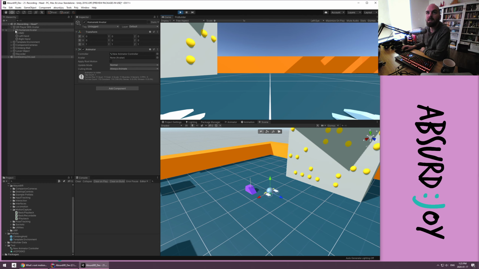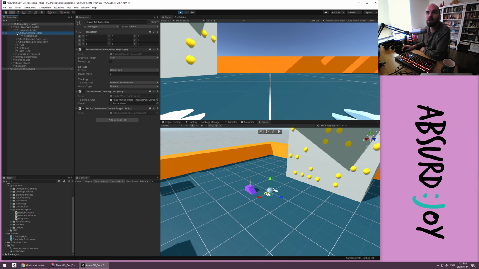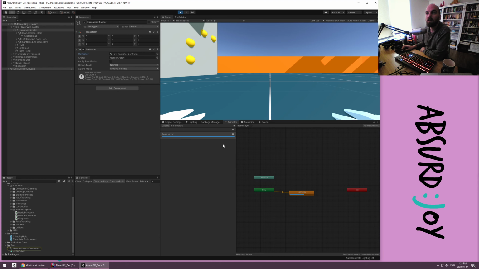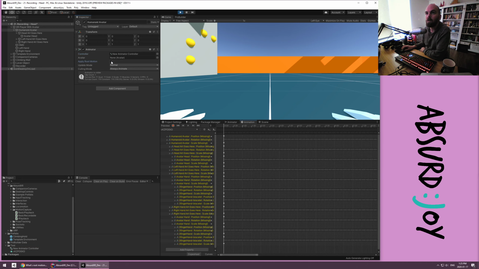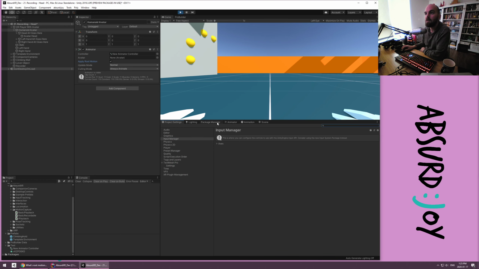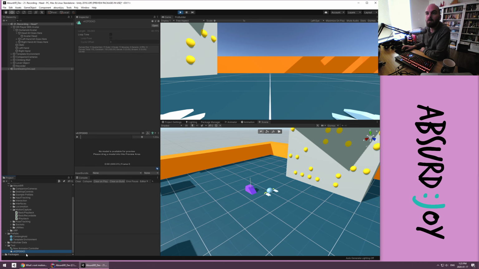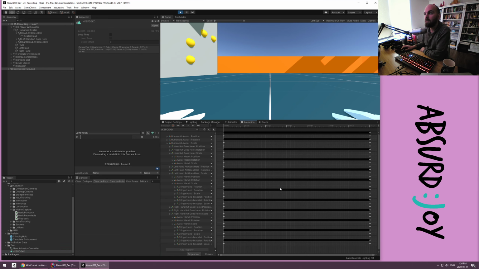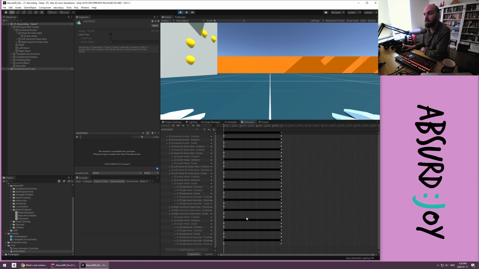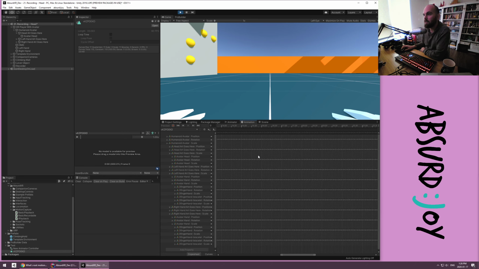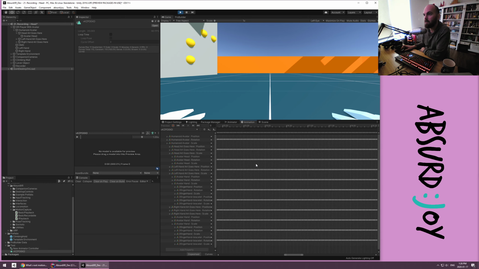Did I unset all these things properly? It says it's playing back. Do I have to apply root motion maybe? No. Is this animation actually valid? I mean, it looks like it has a lot of data in there. Or does it? Is that a lot of information or no information? Oh, that's a huge amount of information. Look at all that. Okay, okay.